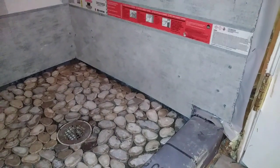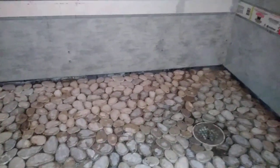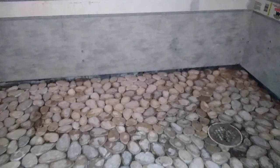See the gap? See the gap? That's the key lesson of this video today, is the gap. Do not put the cement board in and touch the pad before you do the floor. Do not let the cement board come down and touch the floor.